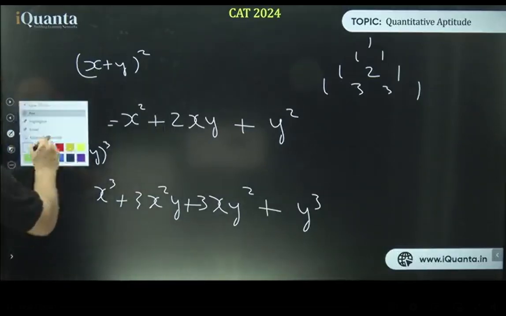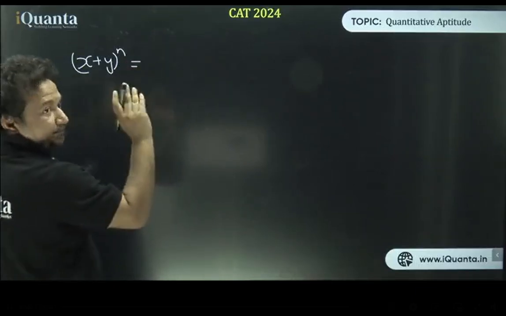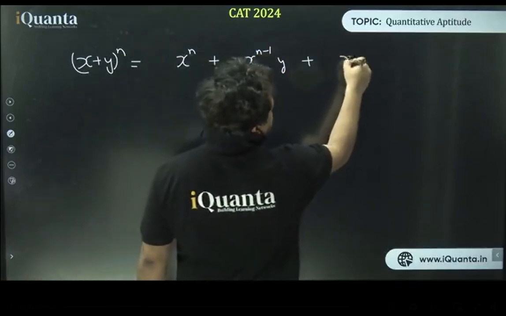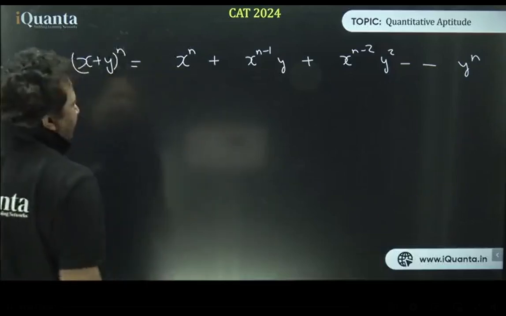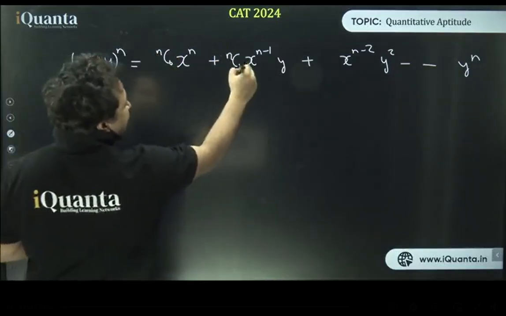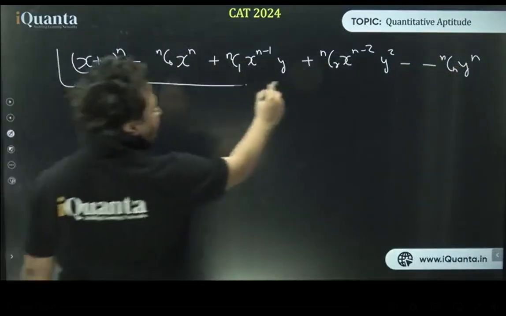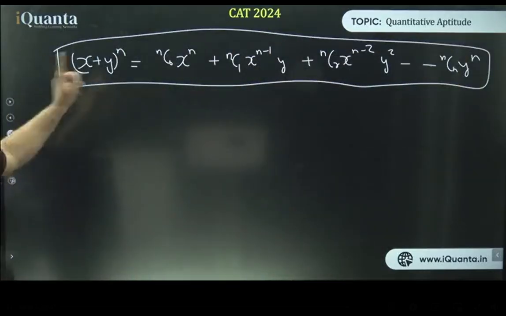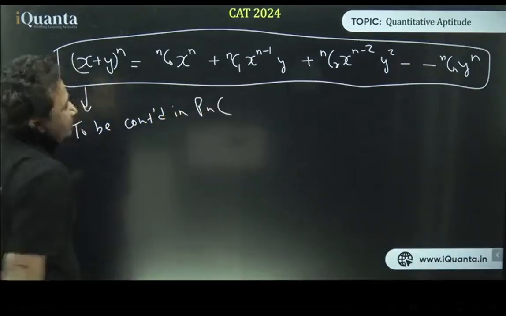ठीक है. So now to generalize it, x plus y to the power n will be equal to x to the power n plus x to the power n minus 1, then comes y, then x to the power n minus 2, then comes y square. It goes on like this. In the end we have y to the power n, and the coefficients will be, now understand this, nC0, then nC1, and nCr, and in the end nCn. By the way, we have not yet done permutation combination. That is why I would like to stop over here. When we do PnC, we will continue one slide of PnC from this. Okay, is that clear? To be continued in PnC class. Is that cool?